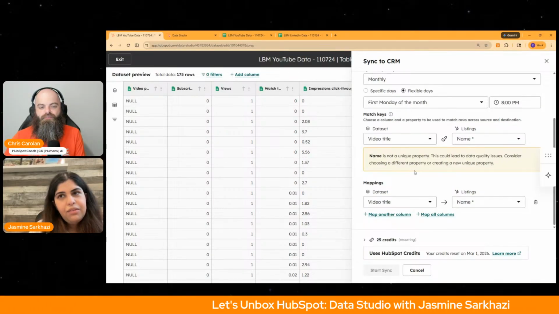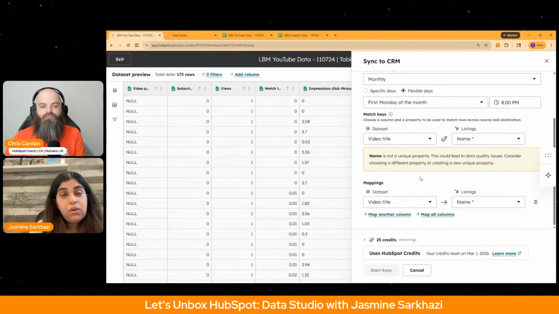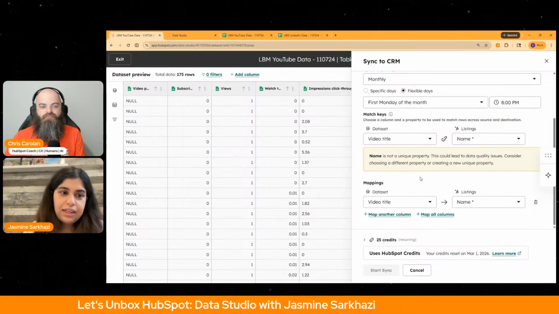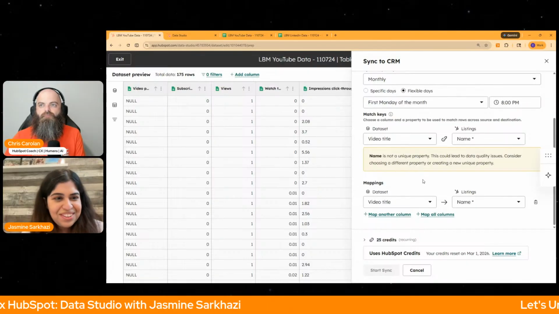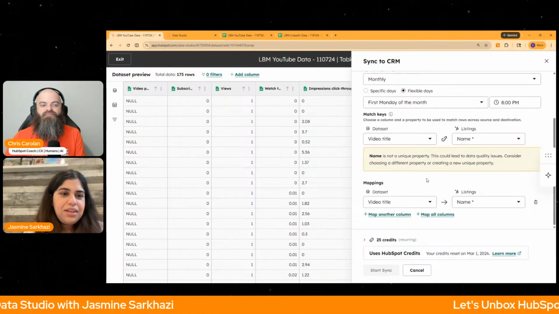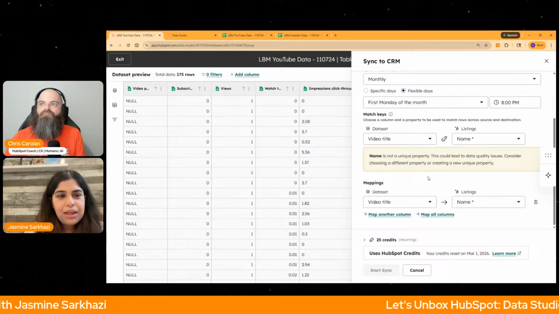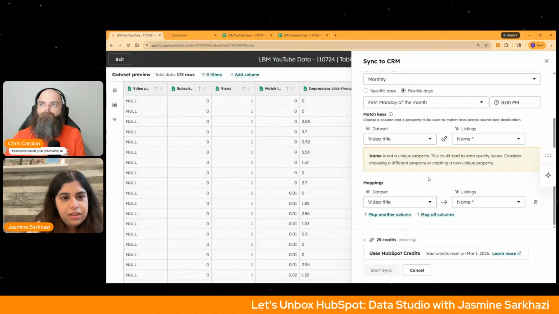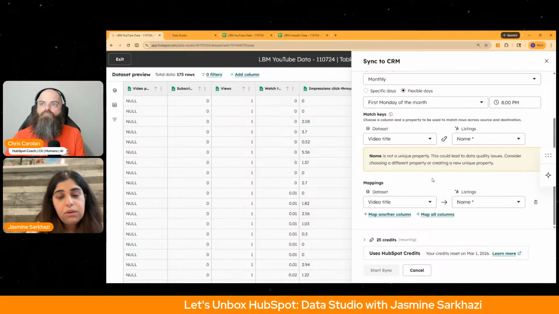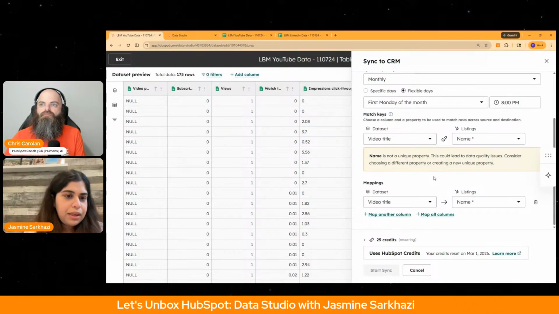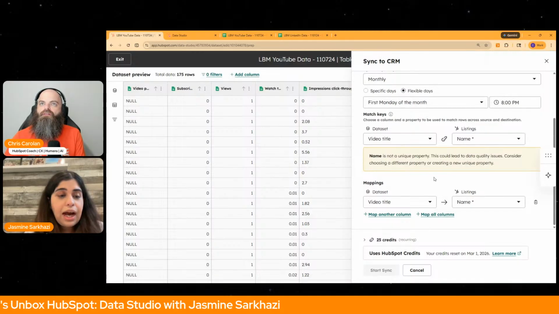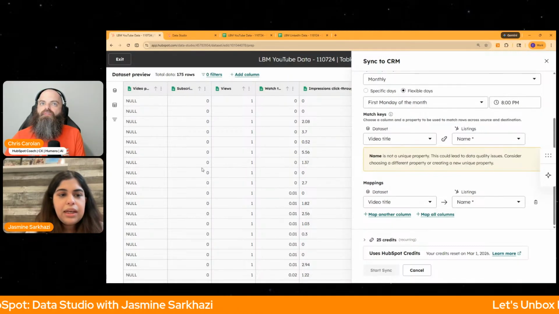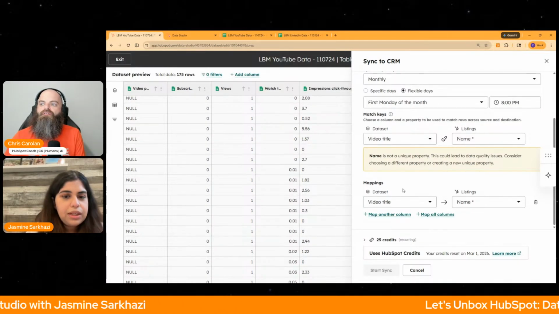I think the way this was designed is so you don't start sending data into CRM that could have data quality issues, and then you go to use data quality command center. So the goal here is to find something that's unique, do the match so all the data is written uniquely and it doesn't create duplicates. So in the mapping step, you'll probably map video title to name, but is there an ID or something that uniquely identifies each row in a spreadsheet?